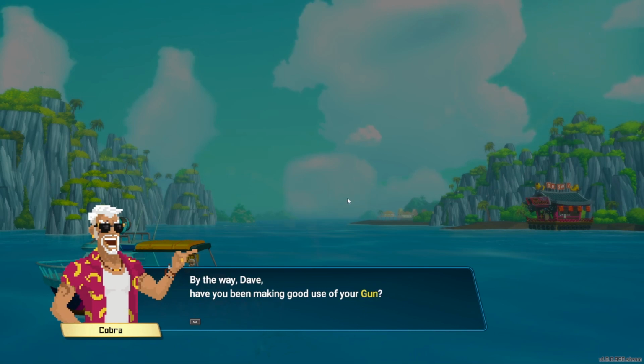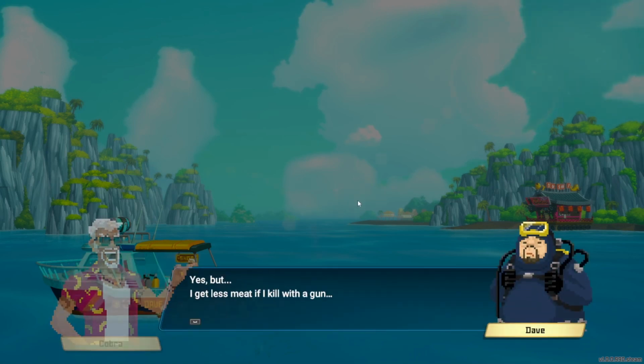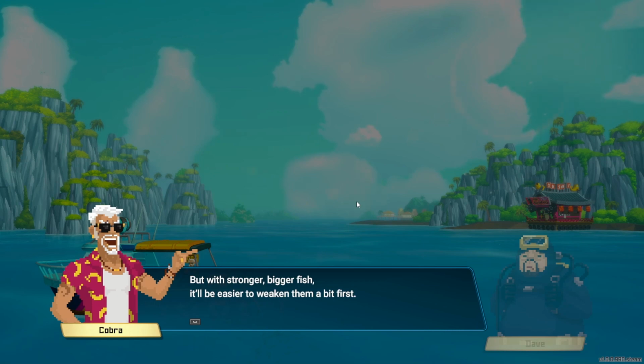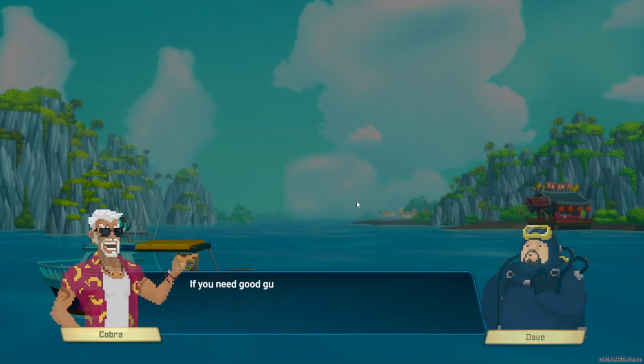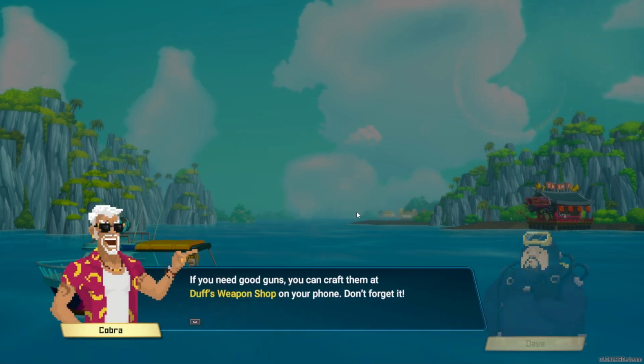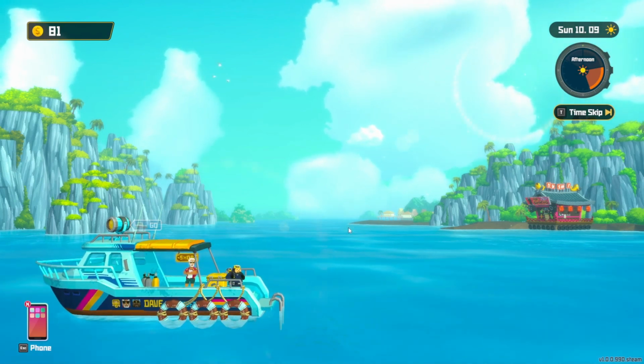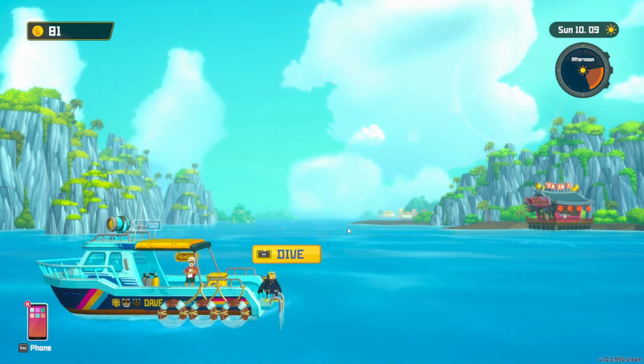Do you have anything to say? Been making good use of your gun. Yes, but I get less meat if I kill with a gun. Oh, so that's what it is. It's less meat. It's often the case with smaller fish, but with stronger, bigger fish, it'll be easier to weaken them a bit first. If they're weakened, they'll show changes like bleeding or swaying. Observe them carefully. If you need good guns, you can craft them at Dust Weapon Shop on your phone. Okay. Thank you, Cobra. You're actually helpful for once.